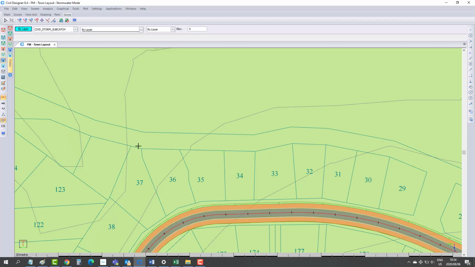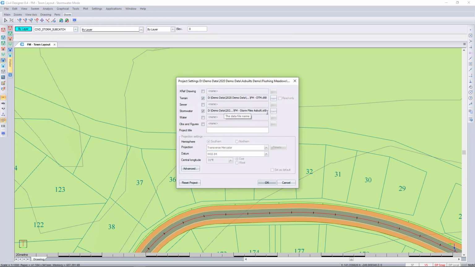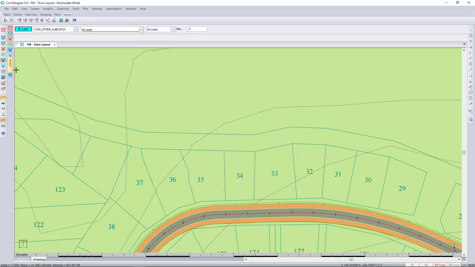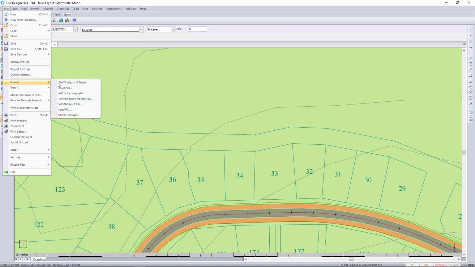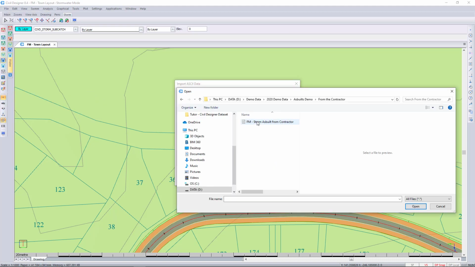Go back to Civil Designer and we can go inside Civil Designer. We've created the as-built. So we can go to stormwater mode and we can go File, Import, ASCII. We can then choose the file.